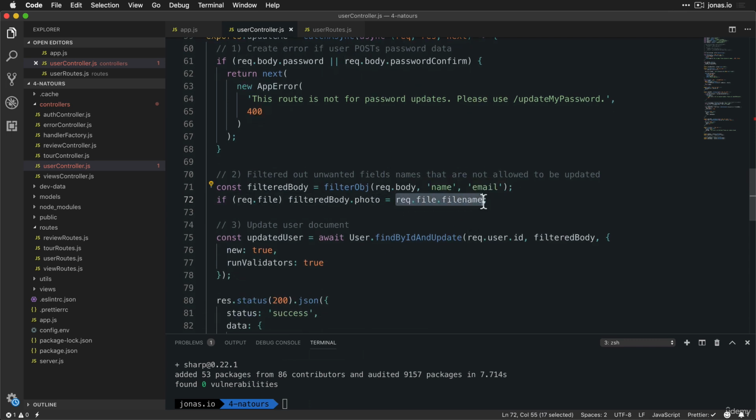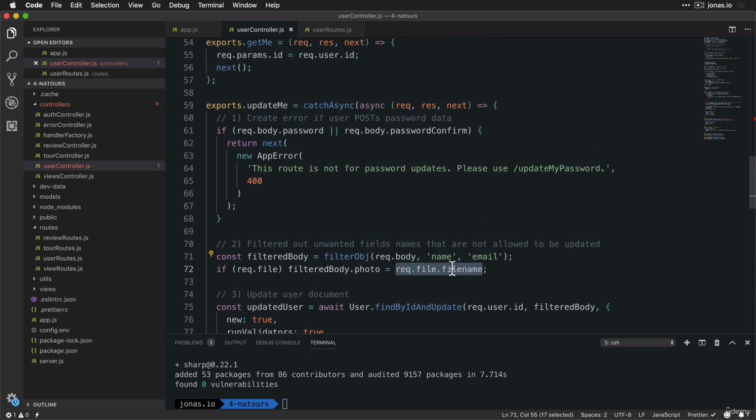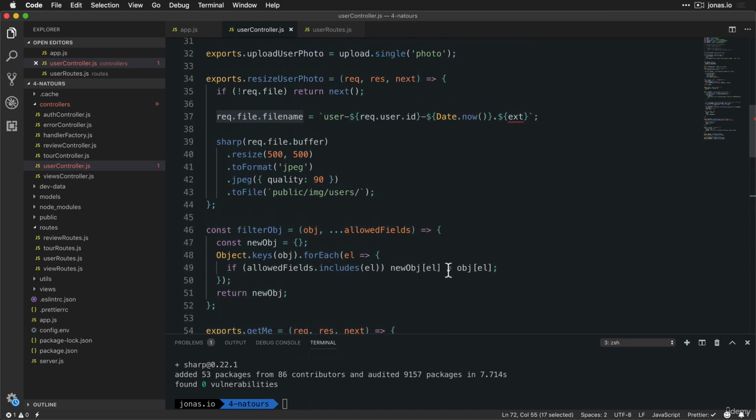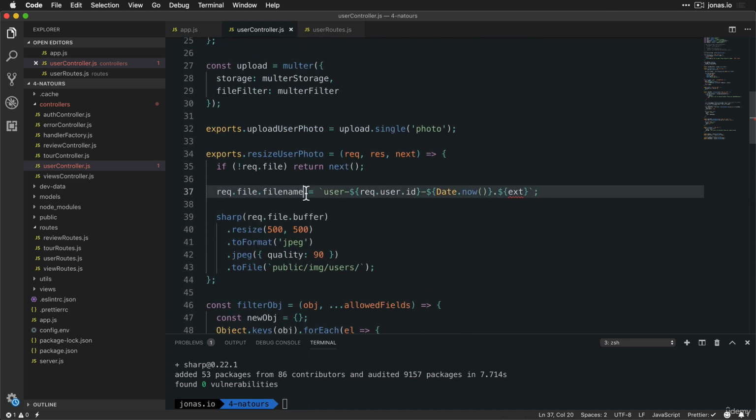So we rely on request.file.filename in order to save the file name into our database, right? And so actually we should define that. And so previously it was of course defined by the multer upload that we had, but since that is gone now, we should then basically redefine it here.